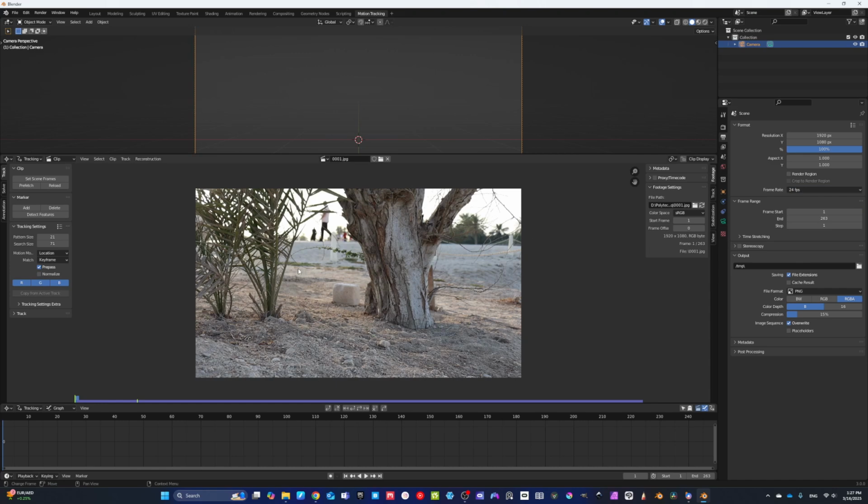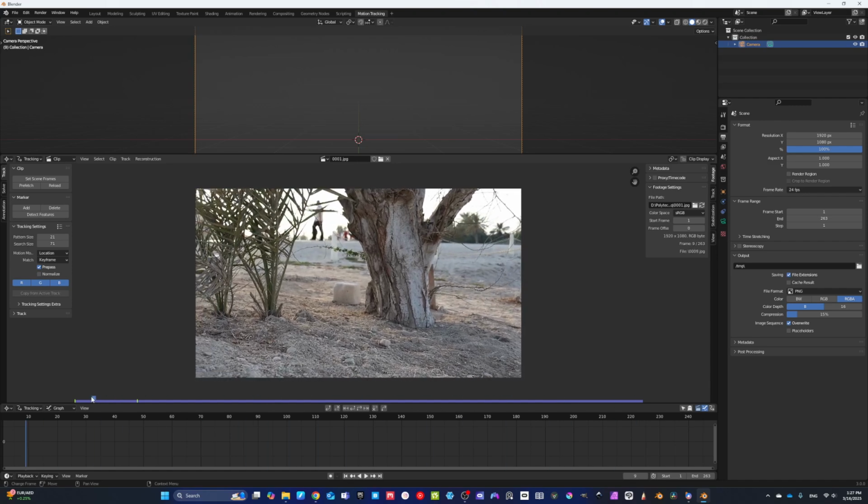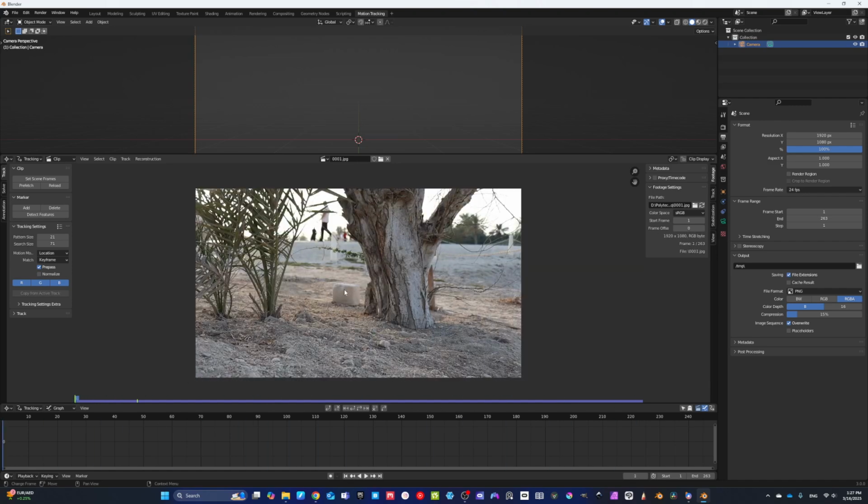Now, to track this scene automatically, what we need to do is add trackers as we did before, but now we're going to add these automatically. Now these settings here we discussed in class, so I'm just going to go through the practical steps, but we're going to talk about them very briefly. So the motion model here, we said that there isn't much shift, there isn't much perspective shift in this scene, so I don't really need anything more than location. If it gives me a good result, then we're done. It gives me a good result.